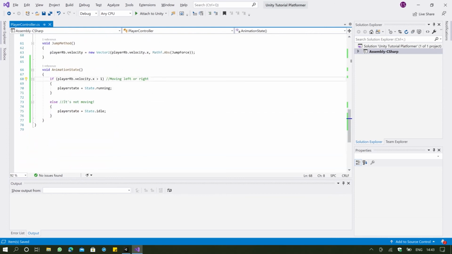And inside of AnimationState, we've got this code right here. And this code essentially means that playerRb.velocity.x, which means that when the rigidbody of the player is actually moving in the x position and it's bigger than 1, then we can say that player state equals states.running. Okay?